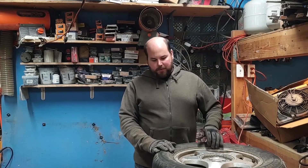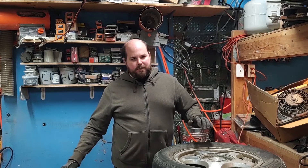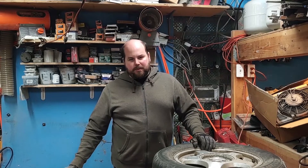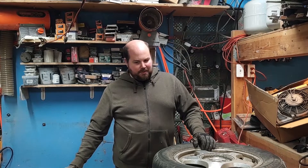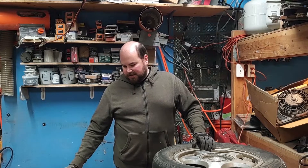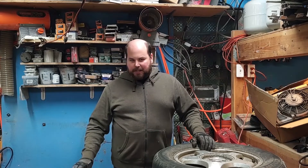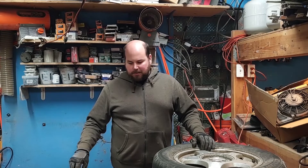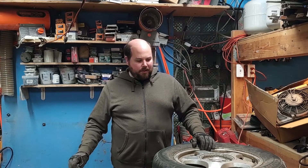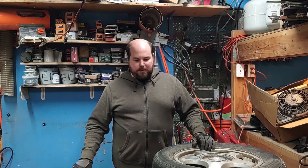I have four of these total. The first one I'll be doing carefully. The second one I'm going to be cutting apart while it's still inflated — probably about 30 pounds per square inch — just to see how much force they have when they burst, out of curiosity. If I don't blow myself up with that one, the third one I'll inflate even higher, maybe 50 psi, to see what happens. And the last one I'm just going to let burst — leave the compressor on until it pops.